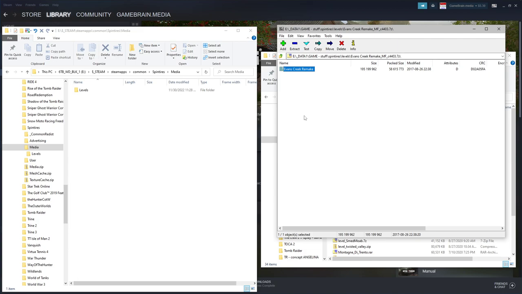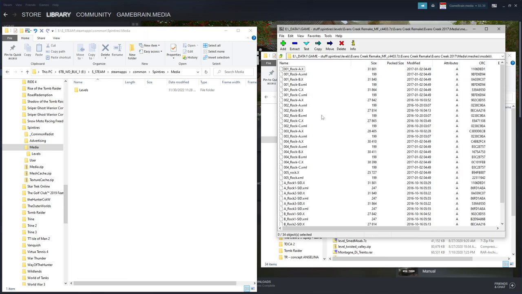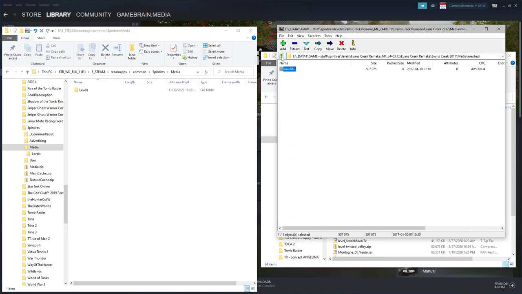He labeled this folder on his local computer, Evans Creek Remake, Evans Creek 2017, and then he created a media folder and put these things in it. In the levels is a DDS and an STG. However, that map will not work if we don't also bring the meshes, which has a subfolder of models, which is a bunch of rocks that did not come in the game initially. You're not using stock objects, right?